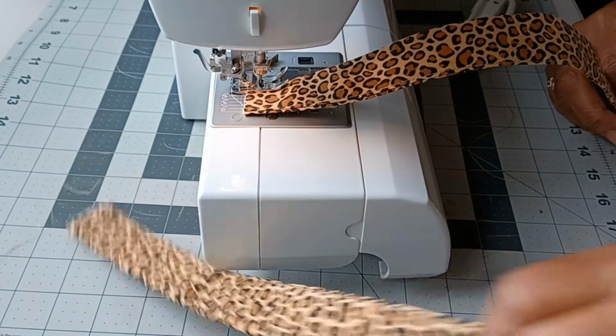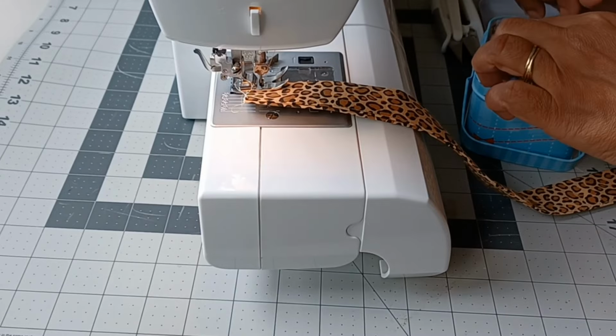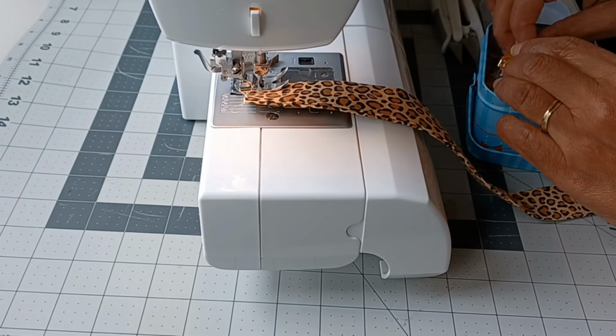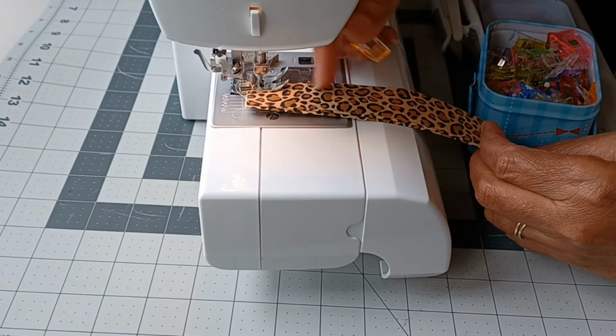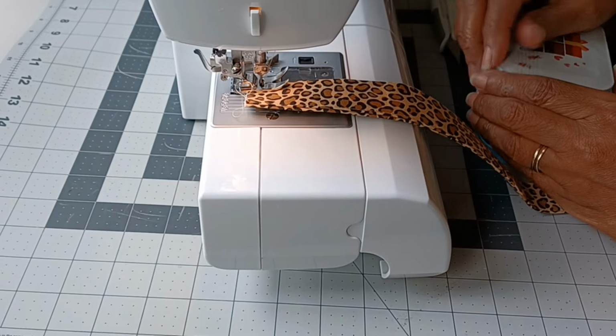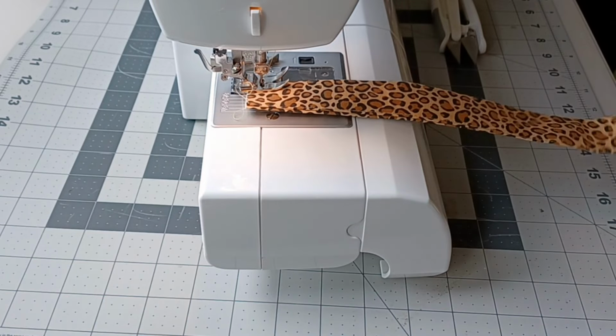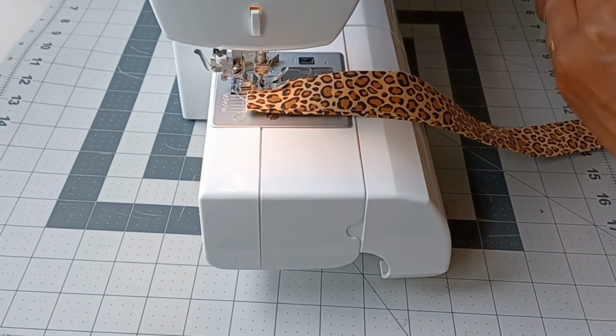You can also use your clips if you are new at sewing and you are not sure if you can keep it in place. You can use the clips that I showed you before to put at the edge, and that way you will be removing them once you sew it. I don't need the clips to do this, but it's a good idea to use them if you're not sure that you can keep it straight.